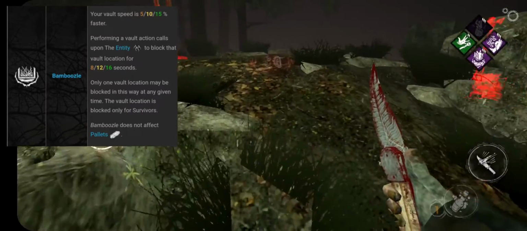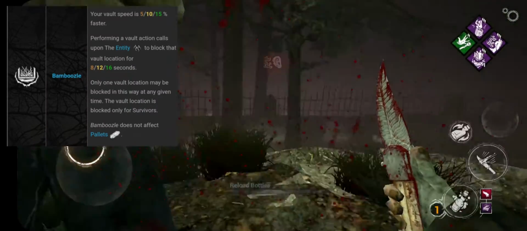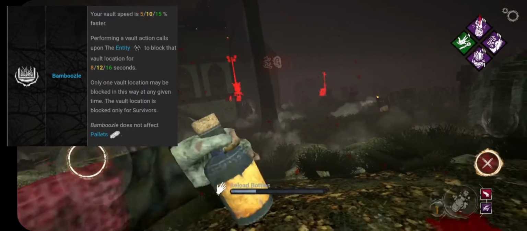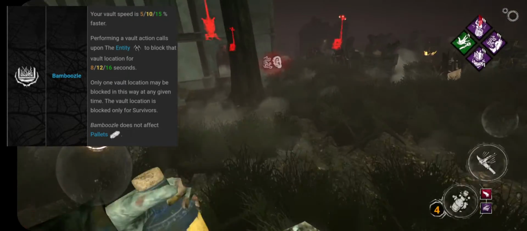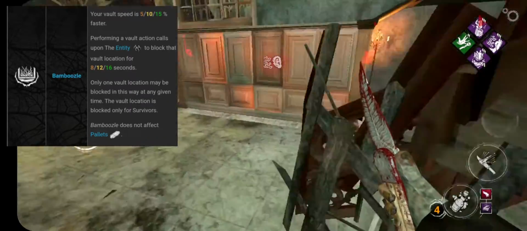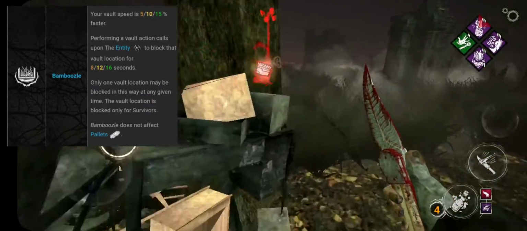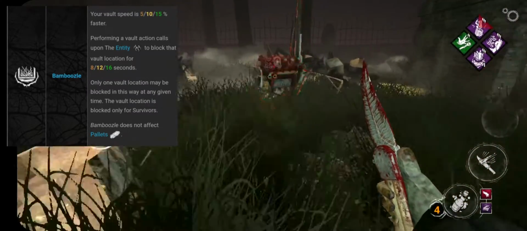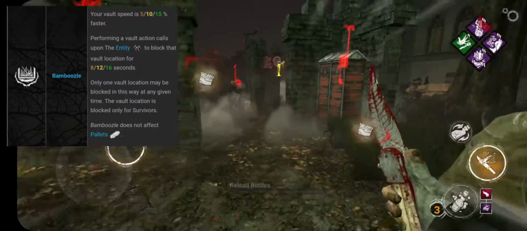At number 9 we have another teachable perk, this one from the Clown, and this one is unlockable at level 20. Your vault speed is 5, 10, 15% faster. Performing a vault action calls upon the Entity to block that vault location for 8, 12 and then 16 seconds. Only one vault location may be blocked in this way at any given time, and the vault location is only blocked for survivors. It does not affect pallets.